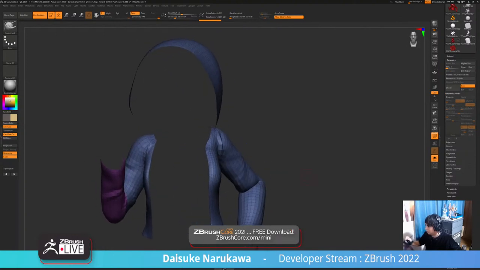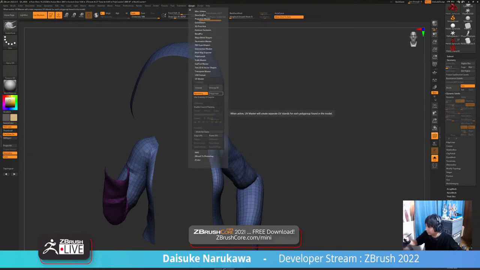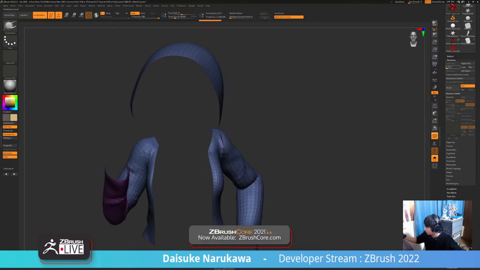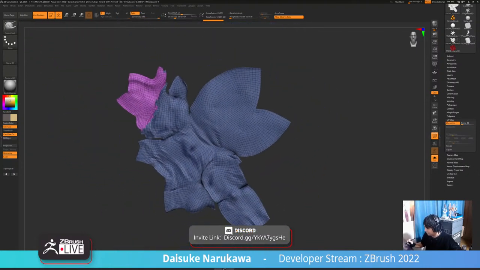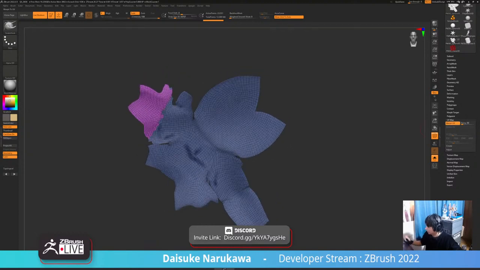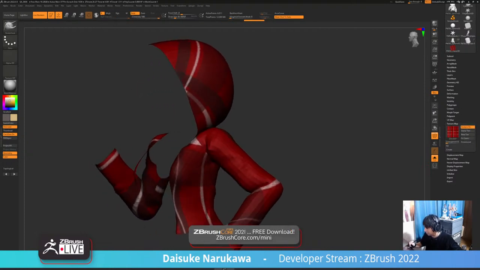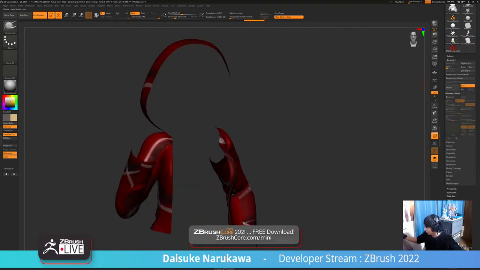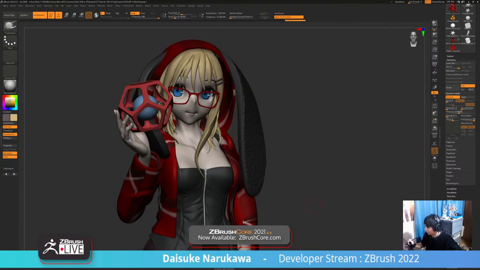And what I did was just use UV Master on a one-sided mesh, and it added a UV that looks like this. And then if I put a texture onto this, it looks like this. And then if I add a thickness to it, it basically looks like a hoodie with a thickness to it.